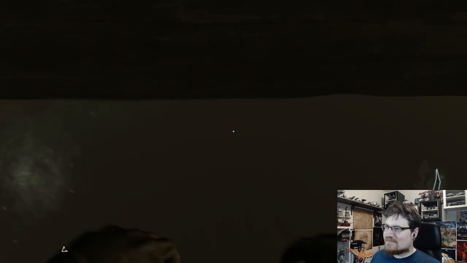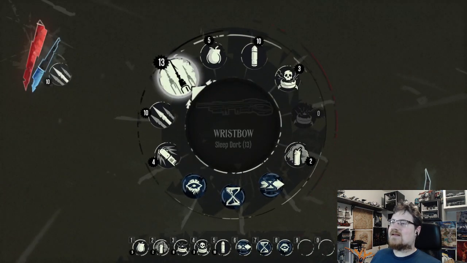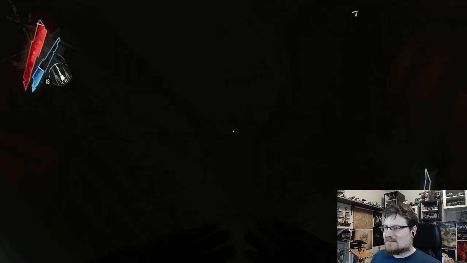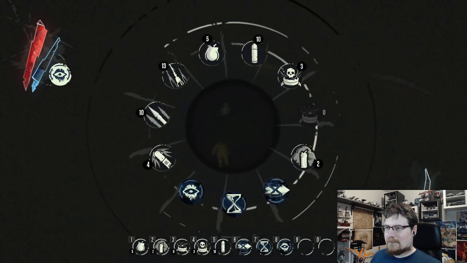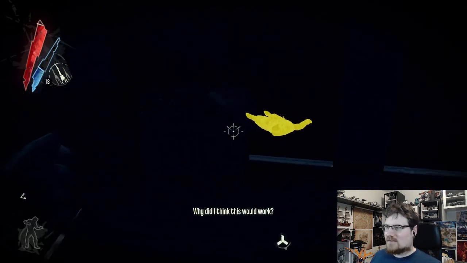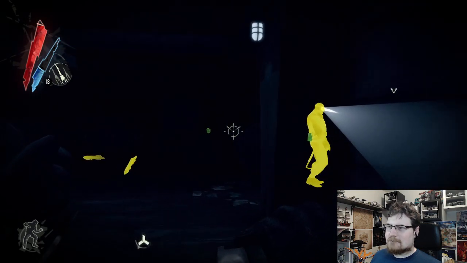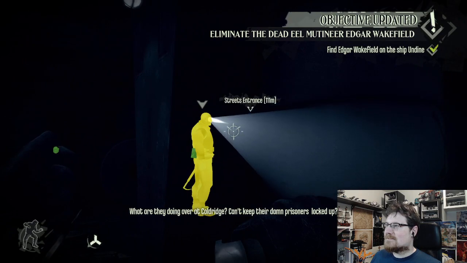Won't tranq arrows work? Yeah, but we still have no real way of disposing of him otherwise, then. I'm sure Lisa can take care of him. Nice. Yeah, maybe she'll want to. Why did I think this would work? Yeah, is that him? What are they doing over at Coldridge? Can't keep their damn prisoners locked up?